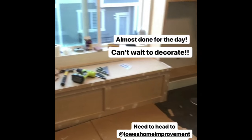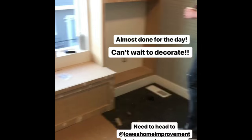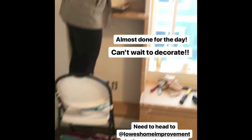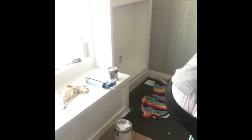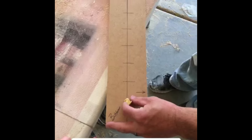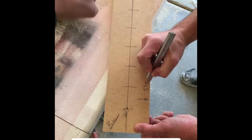They're priming the bookcase and window seat. But they added the molding to the front of the bookcase that they saved from behind there. He painted. How late were you up? Not too late. Just don't look close. Kevin's installing a new light. And then every two inches he made a mark — this is going to be his template for the bookcase for the adjustable shelves.